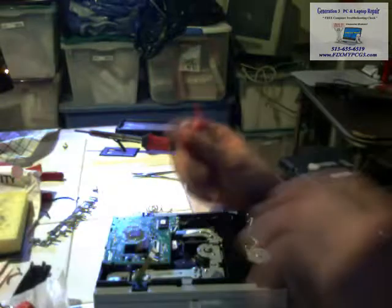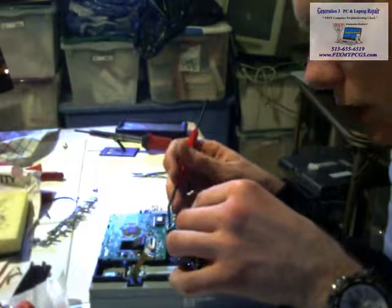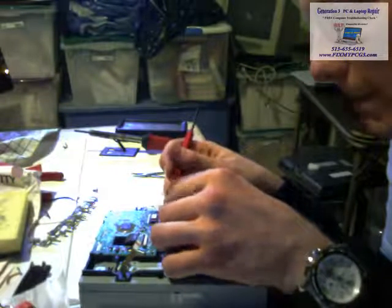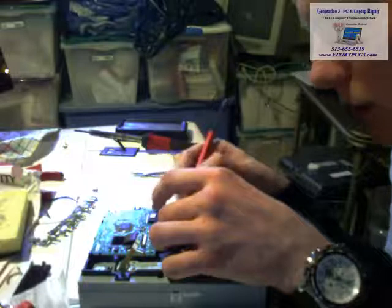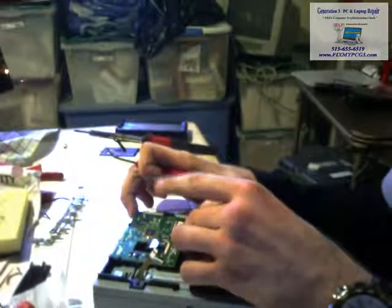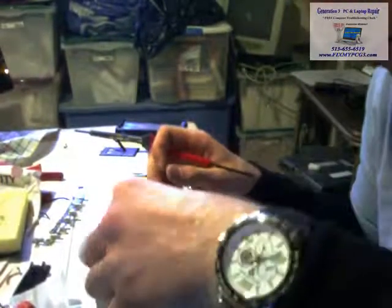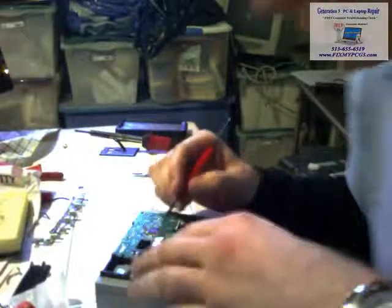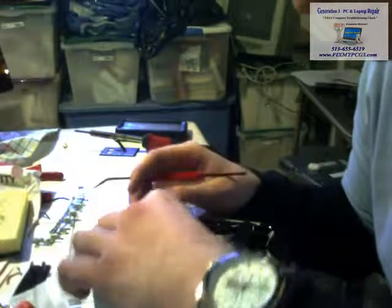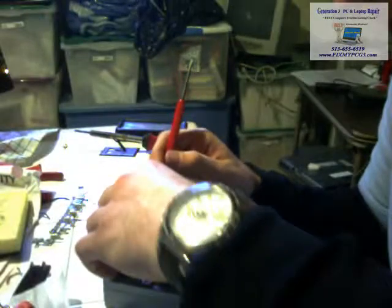Alright. Take these. Alright. Phillips, or a flathead, I mean. And just pop these little wires back in, and then lock it in. Good thing I don't charge by the hour, right? Same thing over here. And the same thing right here.